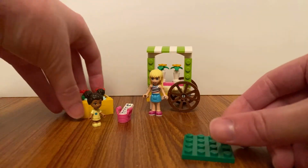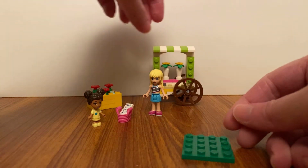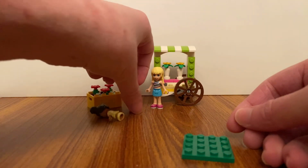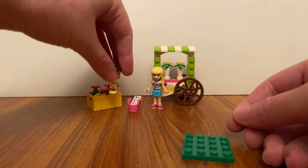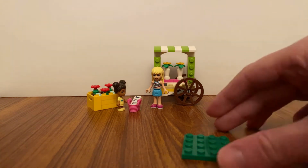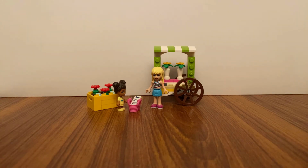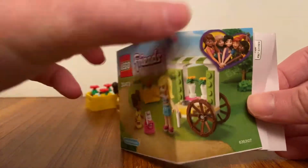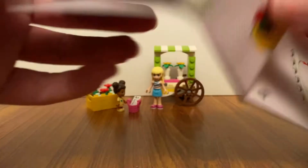Well, I suppose Liz would go off to buy some flowers for Andrea for Valentine's Day. It comes with the instructions, so I'm taking a few looks at it.